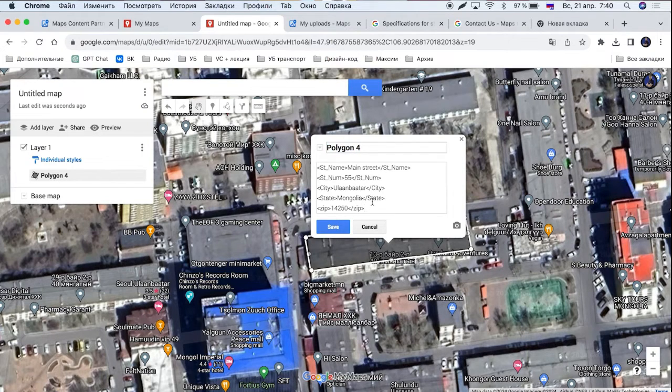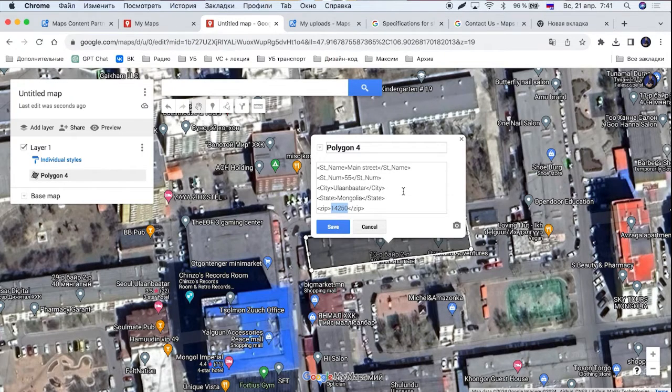There is a special text. All this kind of text is required for uploading everything. Pay attention to this. What kinds of text are there and what do they mean? Firstly, street name, it's the name of the street. Street number, it's the number of the building on this street. After that come city, state, and zip code of this exact building. For example, I set up this information here, and it means that this building has the number 45 on Main Street. It's like a street name in Ulaanbaatar, Mongolia, with this zip code.